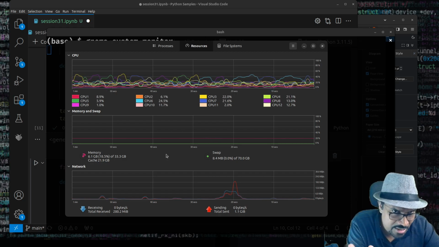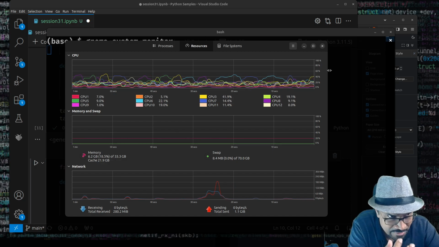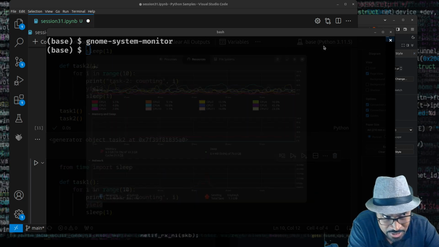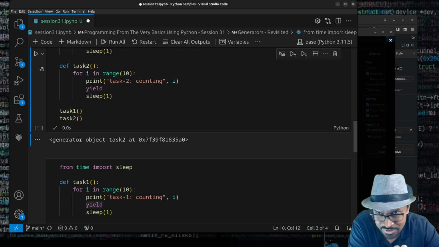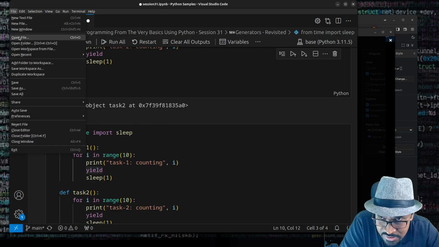So these are the three levels of multitasking, and coroutines are the most basic form, which you can fully model in a programming language like Python. If I want to show you how a coroutine can be written, a very basic way to do that is I'm going to create a file.